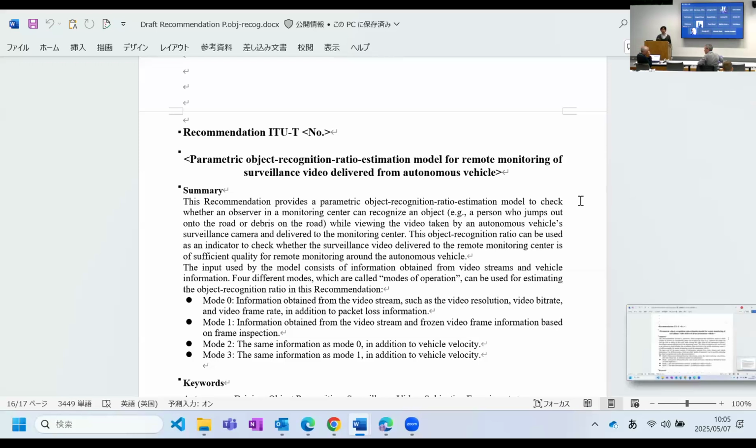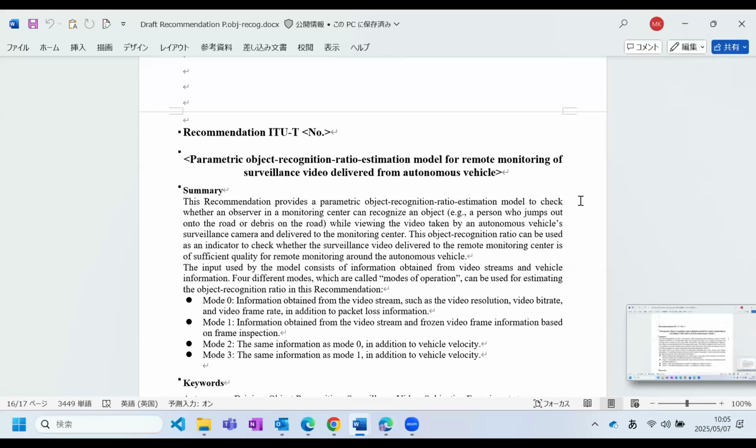And also, as you already noticed, we provide another two contributions. One is a validation test, and the other is a supplement. The supplement is premature for approval at the September meeting, but we will prepare the complete version of the text before the September meeting. So this supplement will be published as a contribution at the next Study Group 12 meeting. That's my plan. Okay, thank you very much.